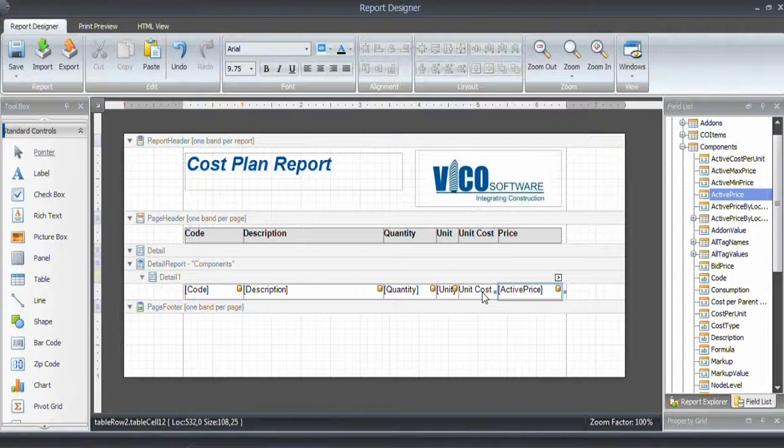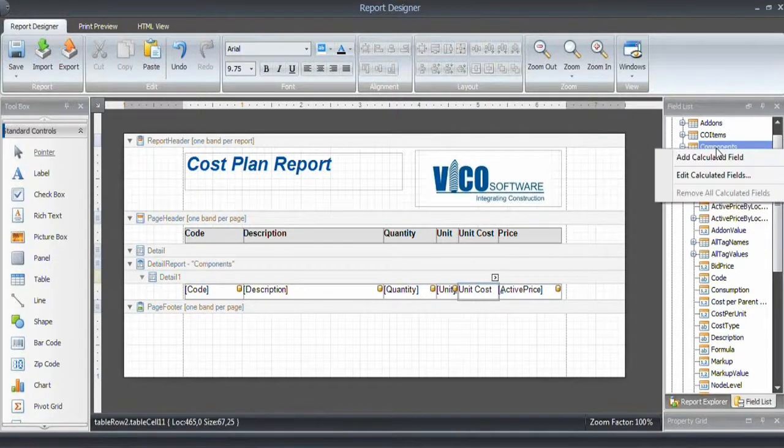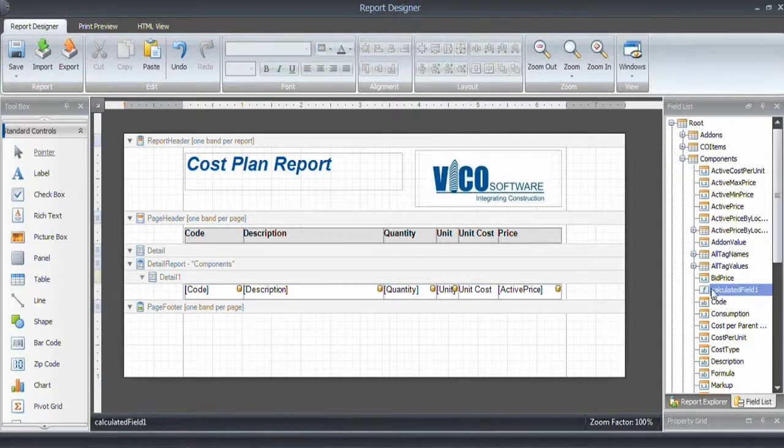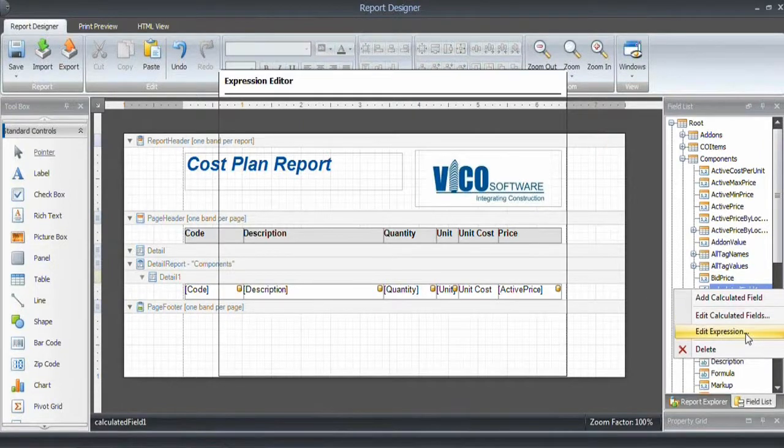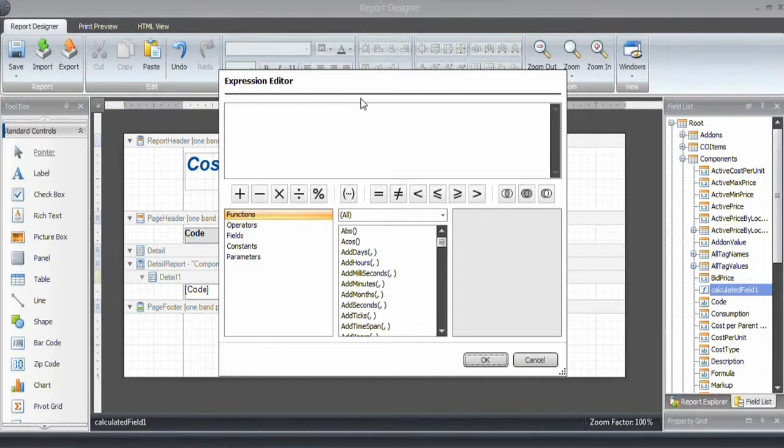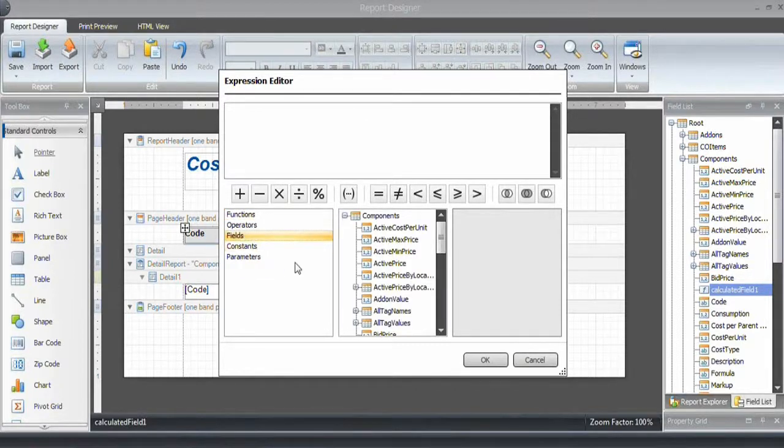Unit cost, for that we're going to use that calculated value. To calculate a value, you right-click on a category and say Add Calculated Field, and that adds a new empty item in here. To define what that is, you edit the expression, and of course it is empty right now, but in the Fields item right here, I see all the fields that I have in my predefined list.